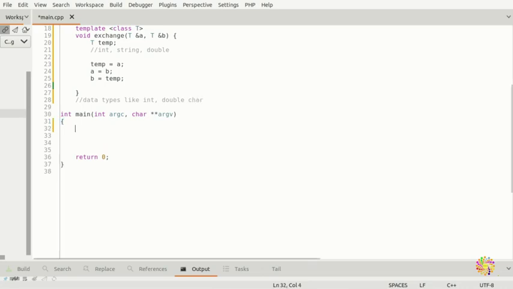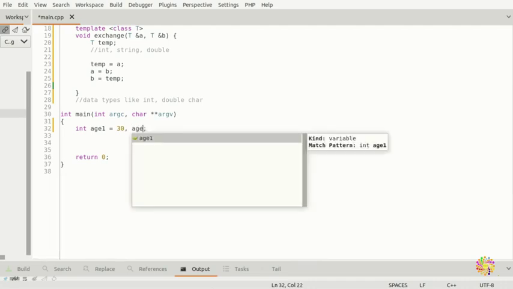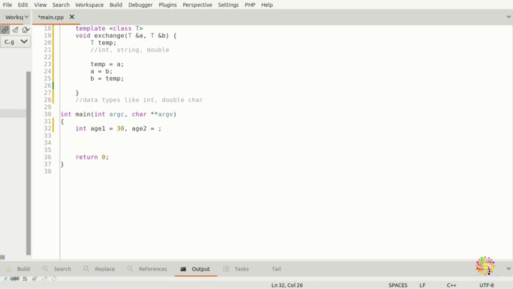Okay, so we're going to come here, and you need to put, for example, int, and you need to put another variable i, j, x, and y. So we put x, for example, and y. Alright, so now you need to assign some sort of value to this x and y. You don't even need to put x and y, you can put age1 or age2, say for example age1 is 30, and age2 is equal to, for example, 40.